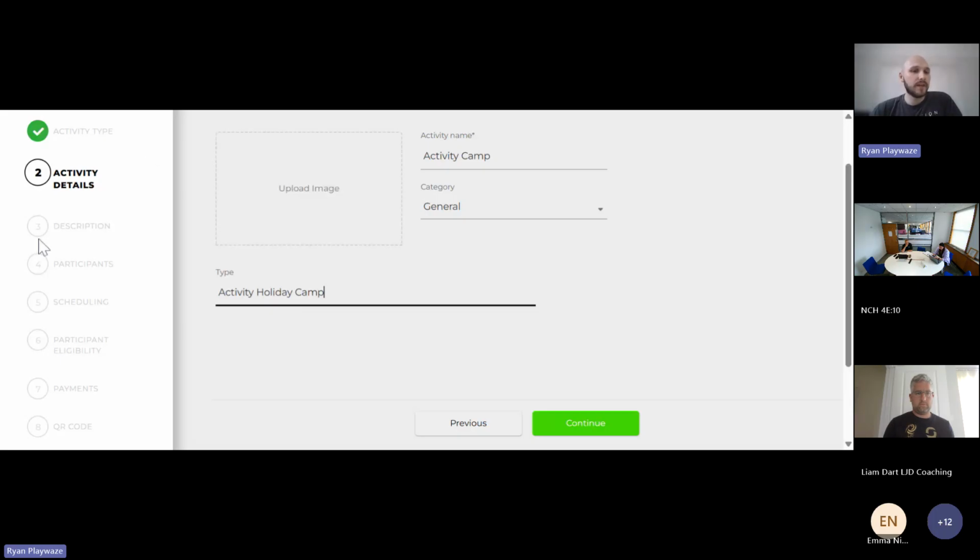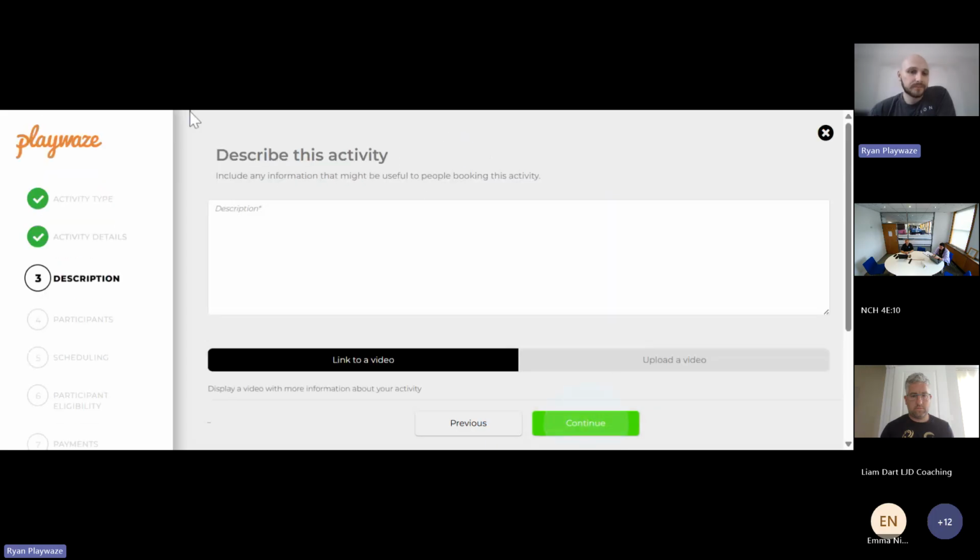The imagery and the description for the activities are what can make your sessions stand out. So on the Active Cornwall activity finder, the image will be what's seen on the result page. So try and use one that's engaging. And then you'll have the option for an activity description. So I'm just going to paste some of the suggestions to include in this description.